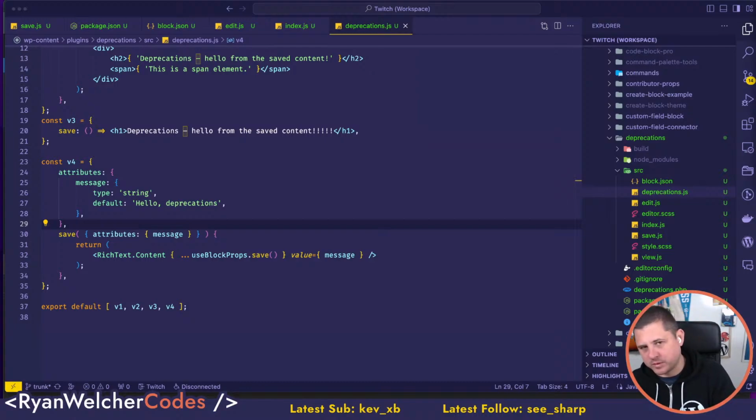Version 2 has different markup. Unless you go back into every single instance where version 1 is used and update that post, version 2 doesn't trickle down to version 1. You have to go in and manually update that. That's a bit of an issue.